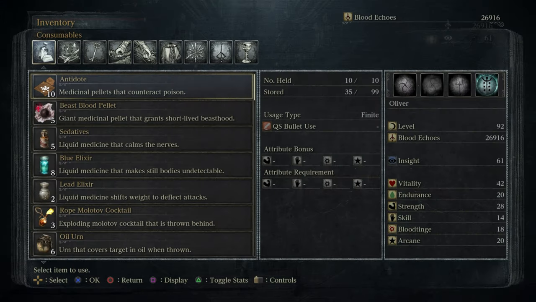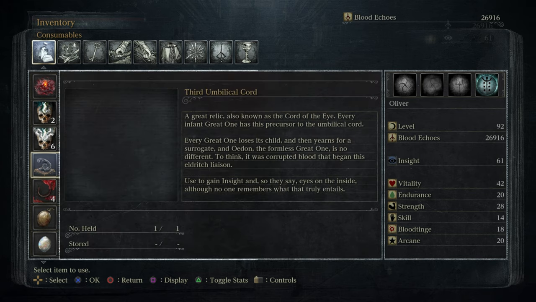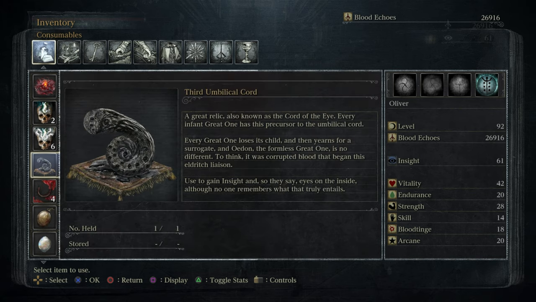And here's the thing. I have an item that... Oh, wait. Did I actually consume that one, I wonder? Fuck. I forgot what the other one said. The other umbilical cord I had said something along the lines of... And I'm going to paraphrase here. Let's see if I remember. Something like... precipitated the encounter with the moon. Something like that.